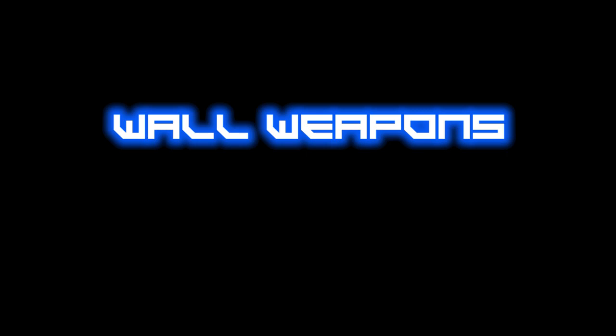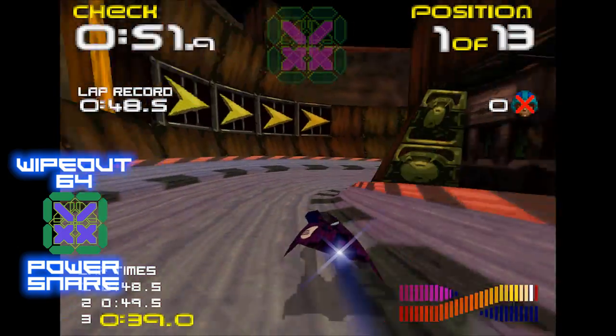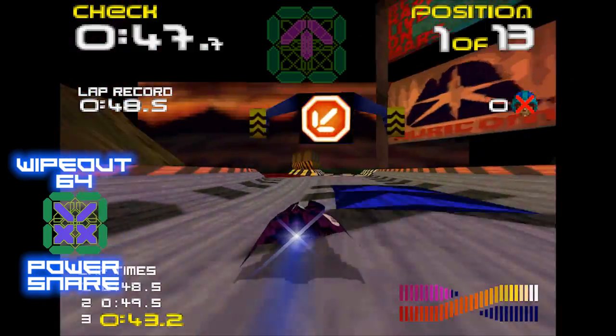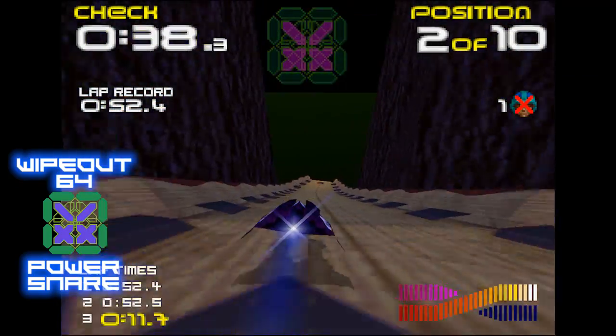The first appearance of a wall-type weapon was in Wipeout 64 in the shape of Kyrex's super weapon, the Power Snare. When activated, a projectile was sent hurtling up the track ahead, eventually forming a wall that covered one side of the track. Any craft passing through it except yours would suffer heavy damage.